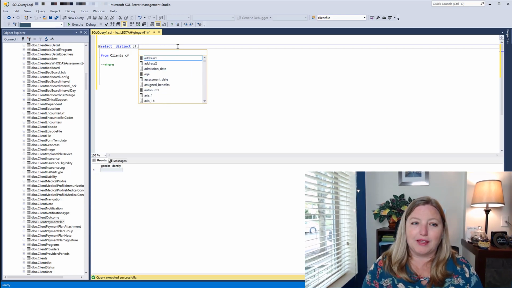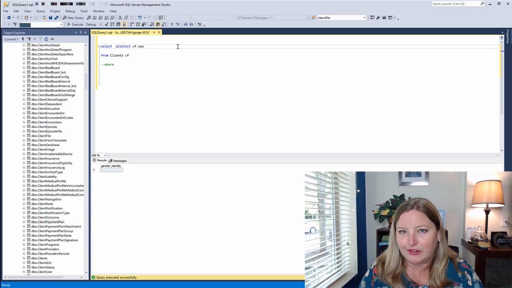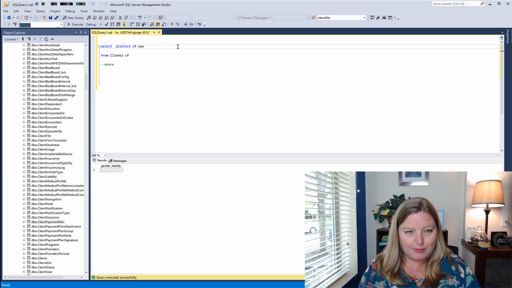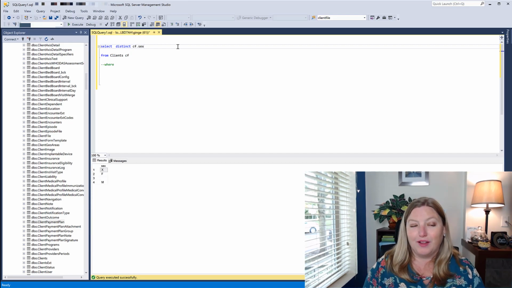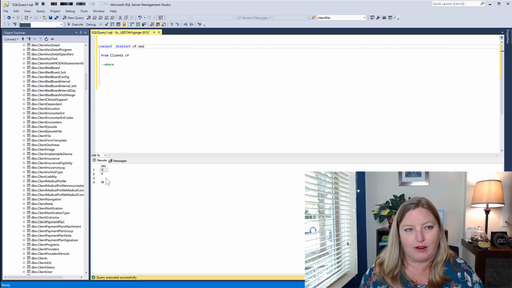I'm going to make a guess here. In some electronic health records, gender is actually listed as sex. We could get into why that's maybe not ideal, but let's see if we've got it. There we go. Okay, so what this is telling me is that in this record set, we've got people with M for sex, F for sex, and X for sex, and also blanks, meaning no one put anything there.